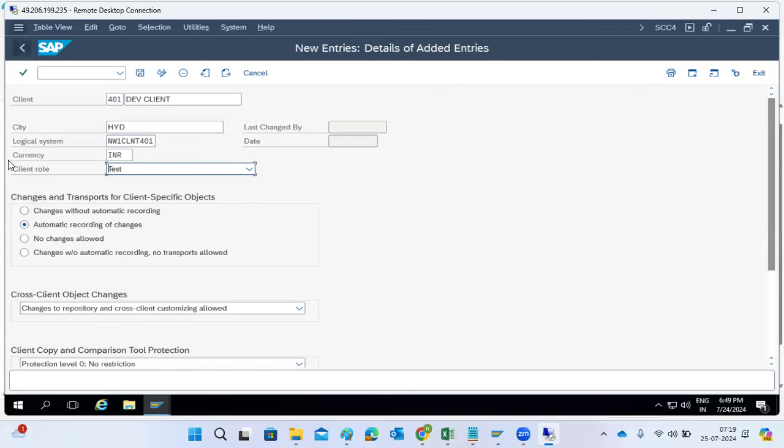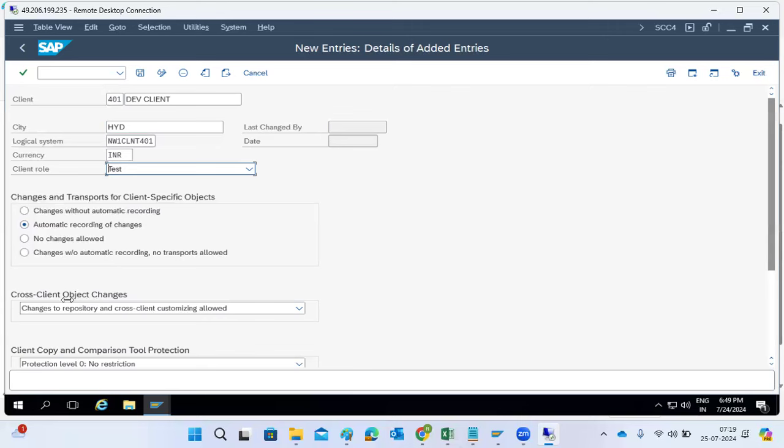Then here you have the options: client changes, client-specific object changes, and cross-client changes. In your SAP system, if someone wants to do some development changes, program changes, and the system allows everybody, it would be dangerous, right?